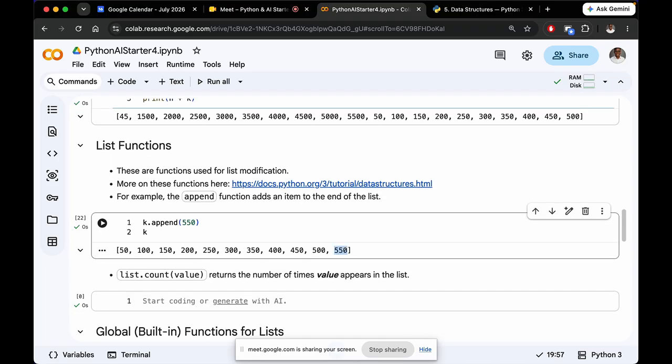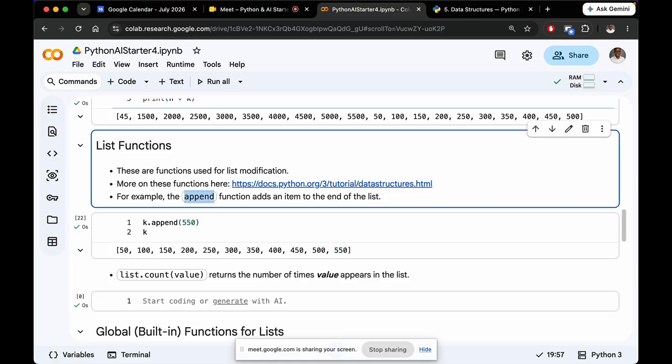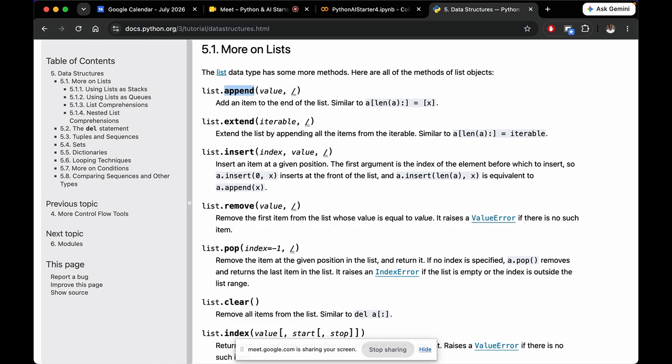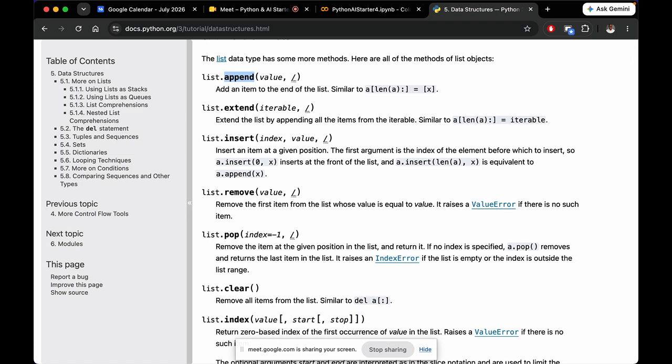One thing to note is that the append function only appends the value at the end of the list, nowhere else. If you want to insert the value at a particular index, there's a function for that, and it's already even here. That's the insert keyword, so you can go and do that on your own time.